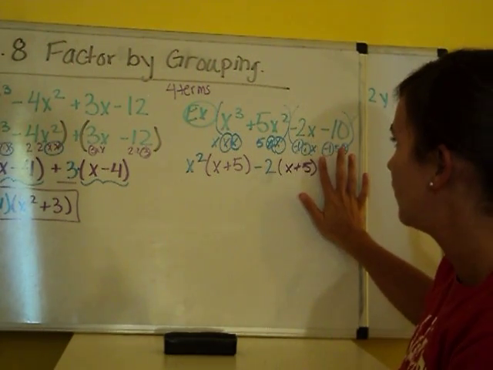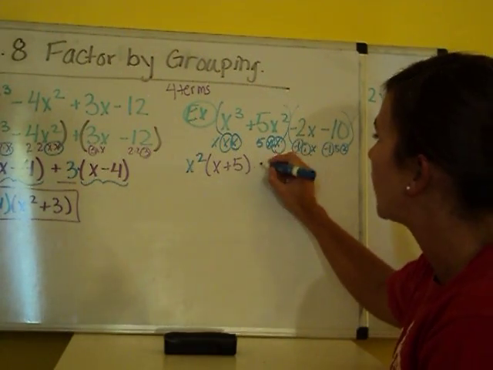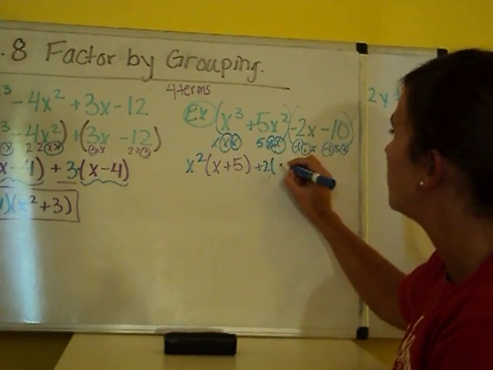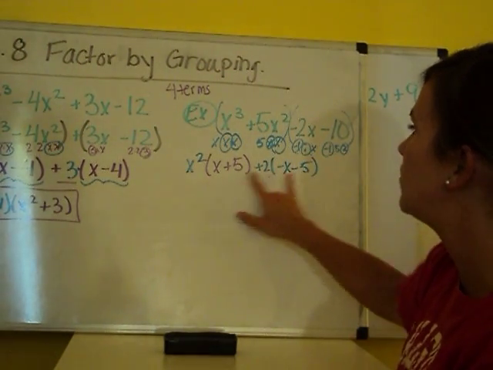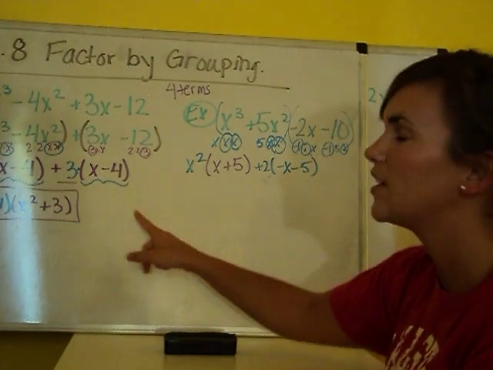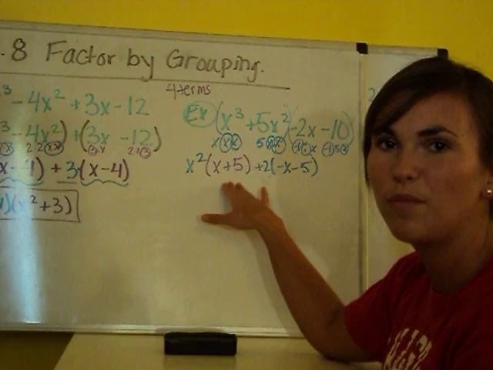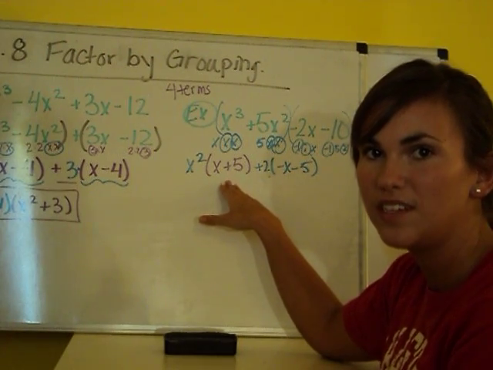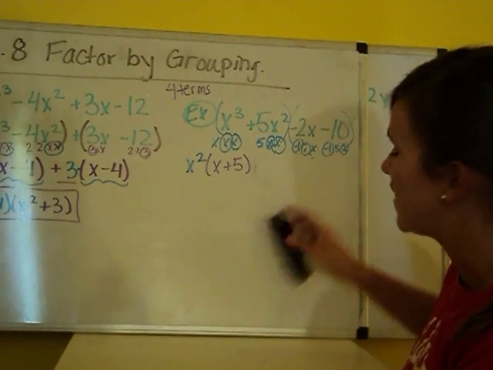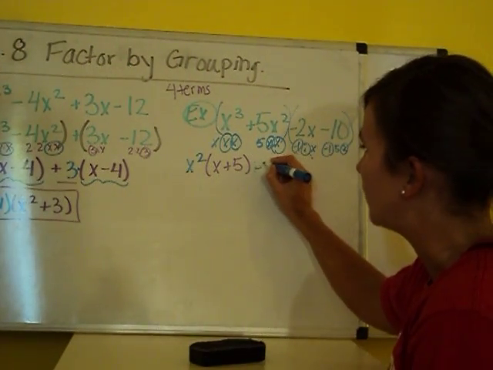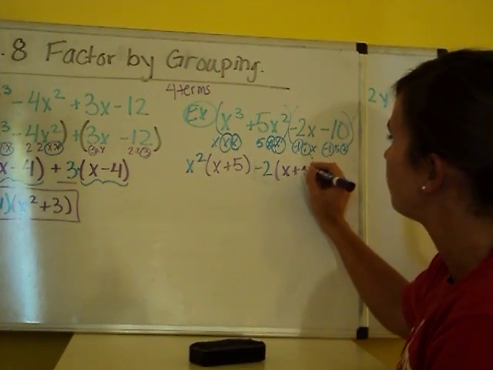Okay? If I had just pulled out a 2, so say I were pulling out a positive 2, that would have left me with a negative x minus 5. In which case, these two things are no longer the same, so that I couldn't continue in this process. So the idea here is that you want to set it up so that whatever is in your parentheses is the same thing. That is why we pull out a negative 2, and then we're left over with an x plus 5.